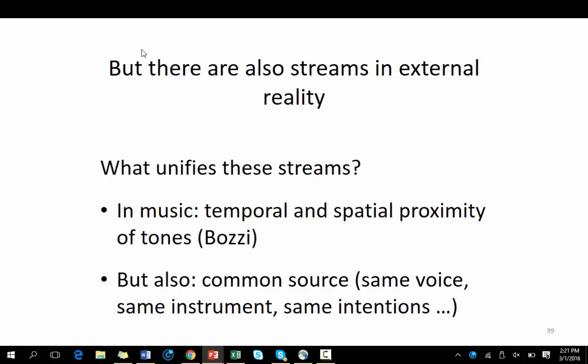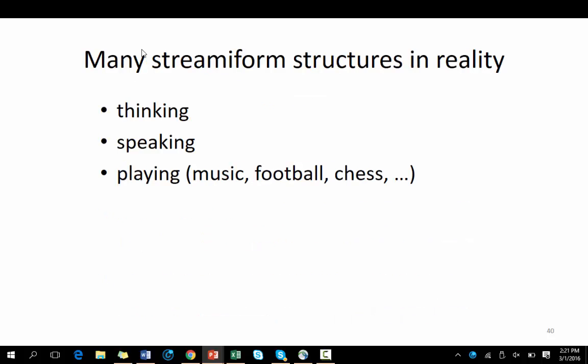So Bozzi was one of the early founders of this way of approaching Helmholtz's cocktail party problem. Now, what we are going to try to understand is streamiform portions or structures in reality. So these occur not only in auditory perception, but also in many other interesting spheres. So our thinking is a streamiform structure, and it too is mediated by waves in the brain. So the fact that we are able to think and be conscious, so to think consciously, is a fact which represents a solution to a similar kind of mathematical problem, actually, which Helmholtz was pointing to in identifying the cocktail party problem.